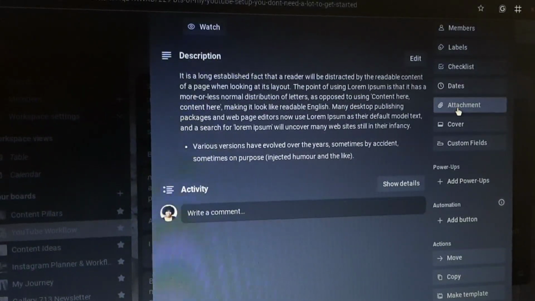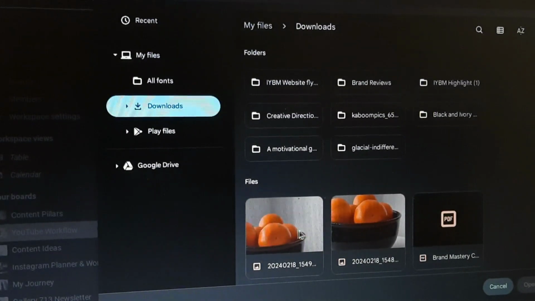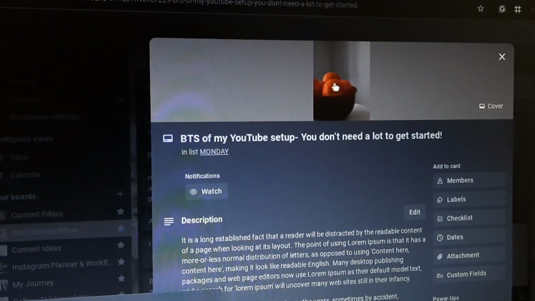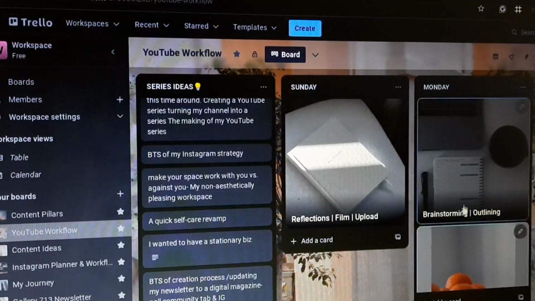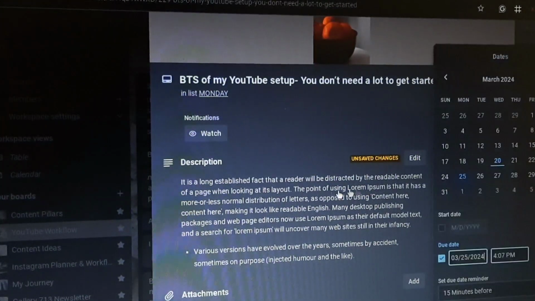Over here, you can add attachments and stuff like that. So if I have any ideas for thumbnails or anything like that, I would put them here. I'm just going to upload anything so you can see it. All the ideas I'm thinking of for thumbnails, I would put there. And then the last thing I would probably do at this stage is add any dates.